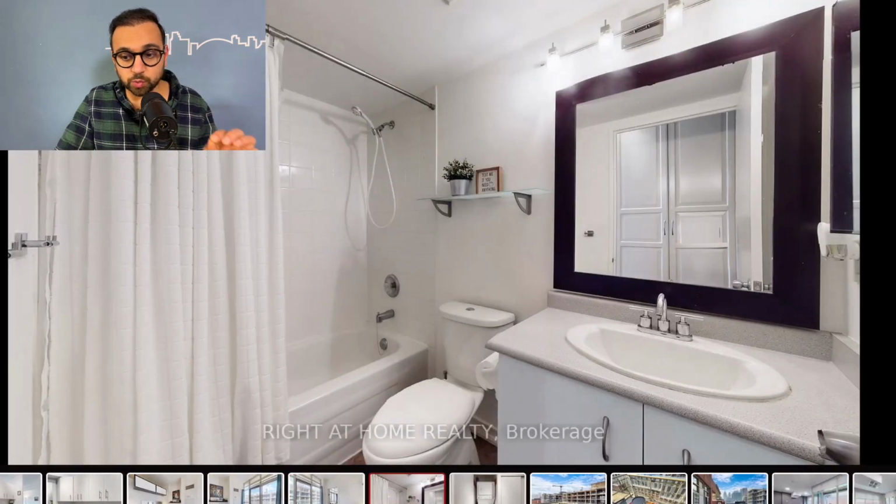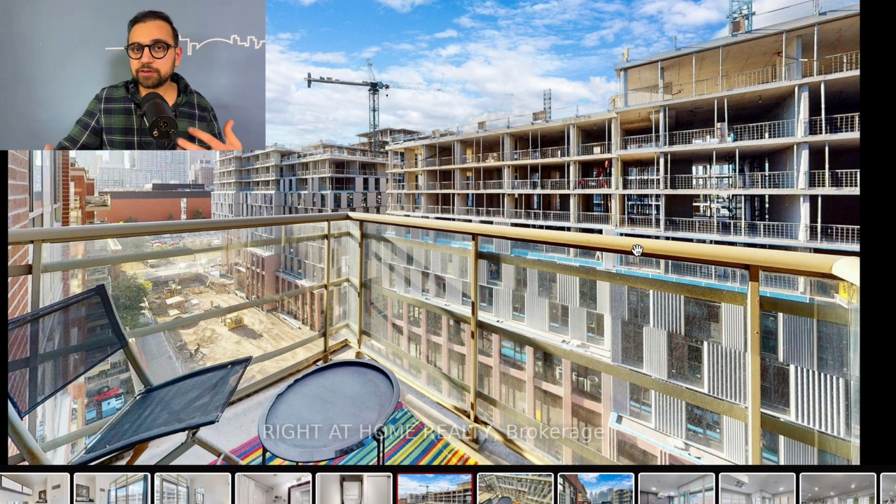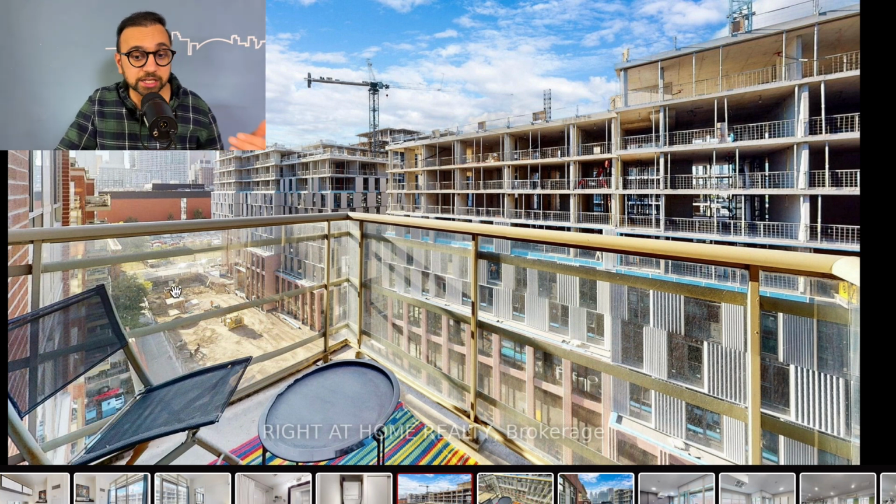I just want to point out one thing. There's a building coming up, almost built now, and it might feel uncomfortably close from these pictures. The building is right next door, but I've been in this building, and the unit facing north doesn't feel uncomfortably close or claustrophobic. The reason is that the west side of the building is open, so you get tons of sunlight exposure, and you don't feel claustrophobic because of that.